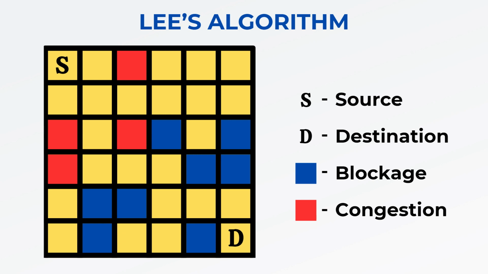We have considered a 6 cross 6 matrix, also termed as a maze, where S denotes the source and D denotes the destination. Our maze also contains some other elements such as congestions and blockages. Blockages in a maze can be due to the presence of standard cells, hard macros, keep out margins, etc. And congestion arises due to higher density of pins or cells in that particular grid, or due to the presence of different routing layers connecting other pins of the chip.